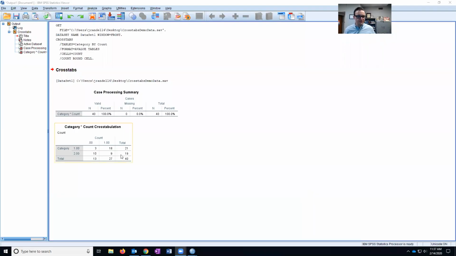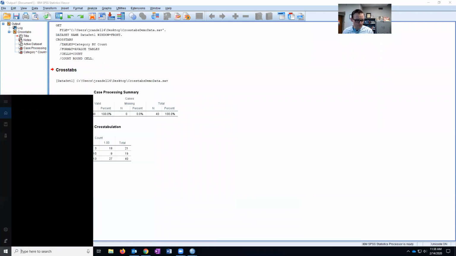So easy peasy. Seriously, once you have the data in, doing it isn't that rough. Now, you can then calculate percentages fairly easily. I'll really quickly share again just to make that point clear. If we want to see the number of times there are ones versus zeros, the number of times there are ones in category 1, all I have to do is divide 18 by 21 to get my proportion, and then multiply that proportion by 100.